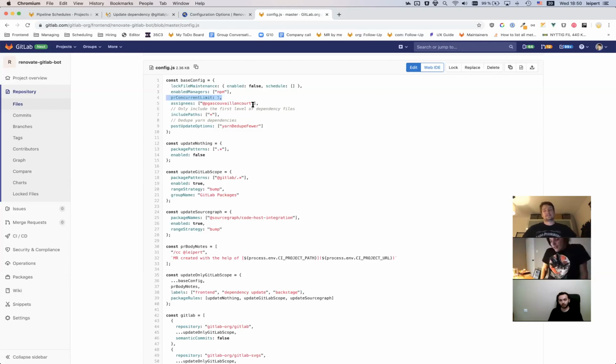I think the multiple assignees is helpful, but I do think still having specific assignees for specific updates is important. Because for Sourcegraph, I have it set up locally, so I want to make sure I test that their latest version is going to actually work, like the integration, and that's not trivial for just anyone. Okay, gotcha. I think what you're saying is reasonable. I just wanted to say that we have a limitation.